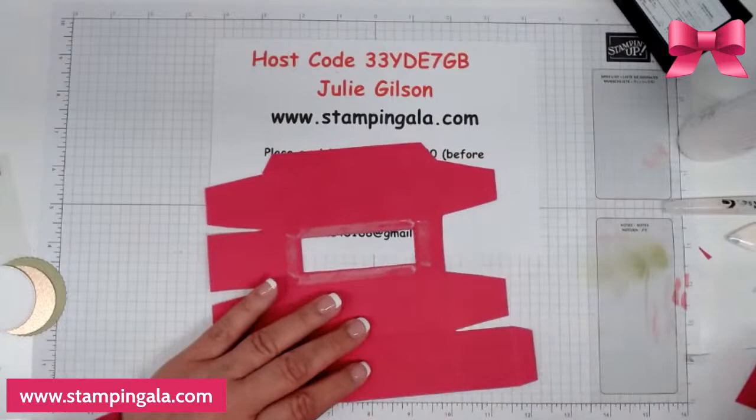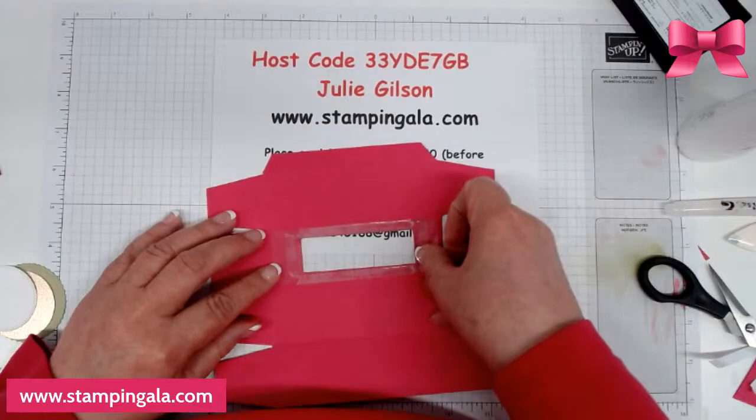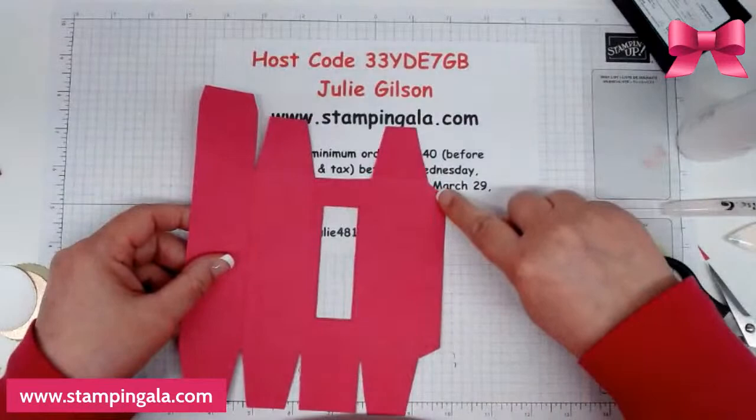Okay, so then I have a window sheet here, a piece of a window sheet, and I'm just going to place it right over top of here. That way, whatever you put in here won't fall out. And then we're going to place some tear and tape here.